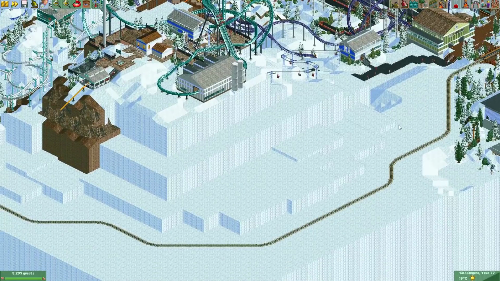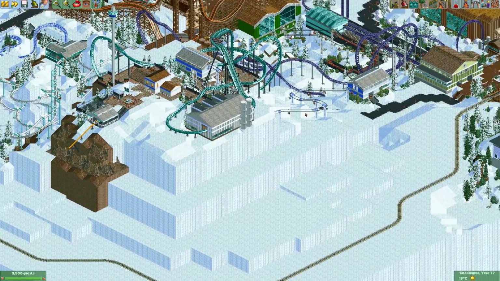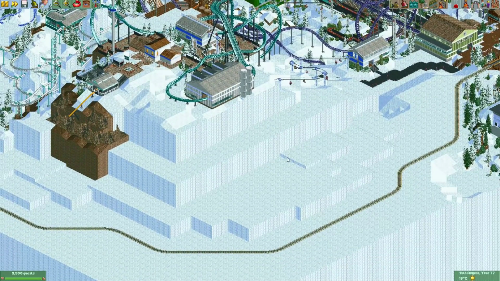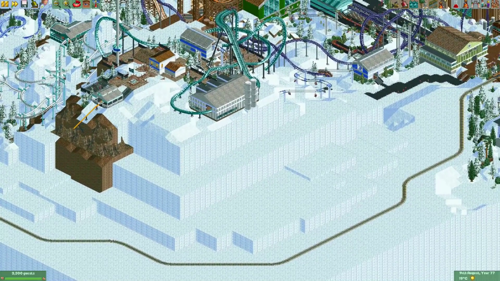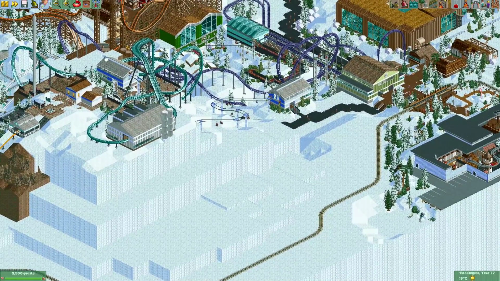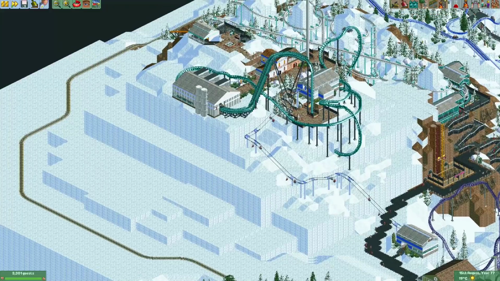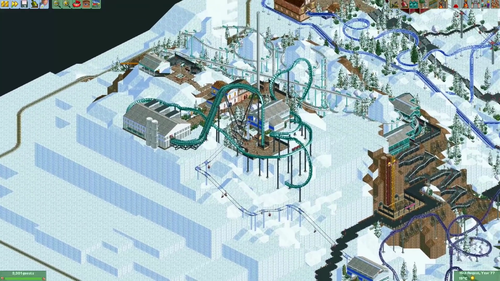So I think what I will do is just make a big coaster behind here, just to start the station over here, and just use that coaster to basically fill up this area. Now there are several types of coasters that I have considered placing. There's already a big B&M coaster here, so I don't want to place another B&M style coaster at this spot.